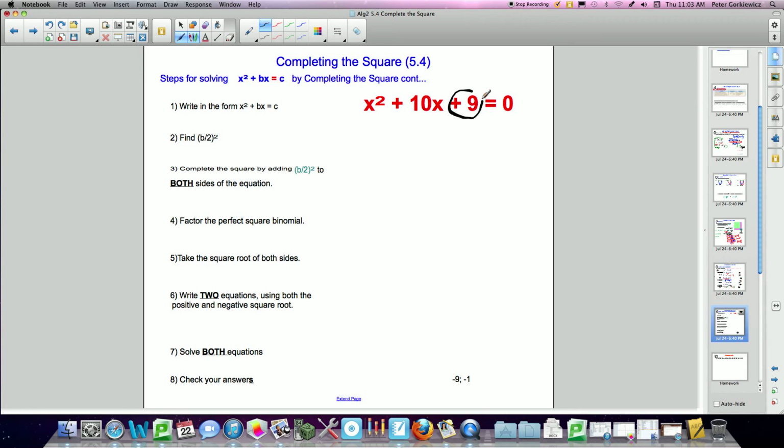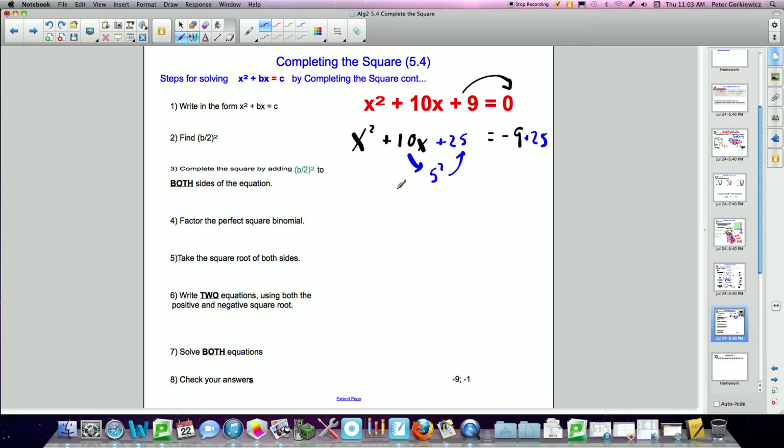The thing is, this is not the right c. The c should be half of this squared. So this thing should be 25, right? So let's get rid of the 9. Let's move it over to this side. Right? So if we move it over to this side, we subtract, and this ends up being 9 over here. And so we're going to put our x squared over here and our plus 10x over here. And now we can take this b value, cut it in half, square it, and that's what we're going to add here, right? So I'm going to add 25 over here. Ooh, and also I'm going to add 25 over here, because we got to make things balanced.